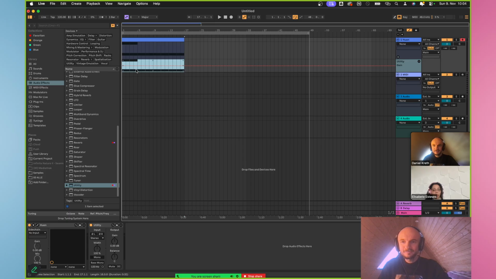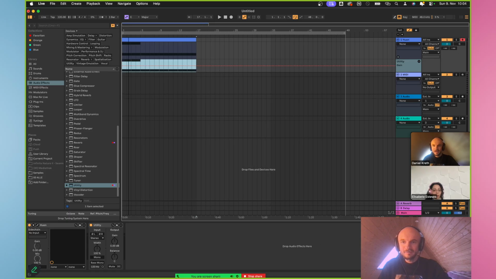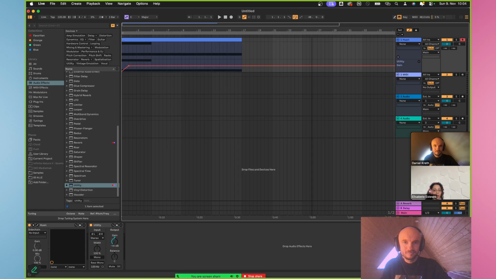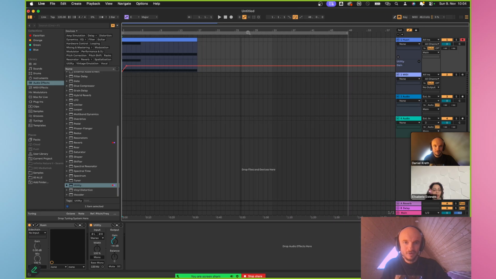And you see here, now we have this line, and you can set up your automation. Now, okay, what's utility? Understand. Now we just can program this curve.